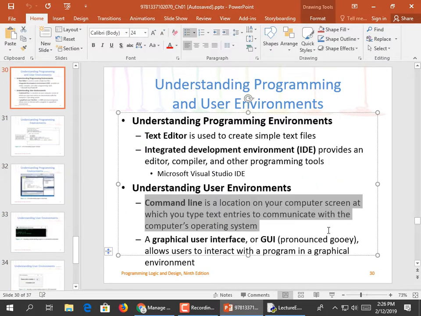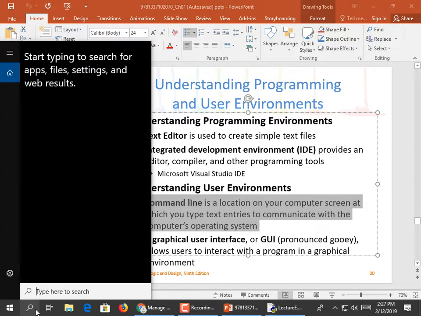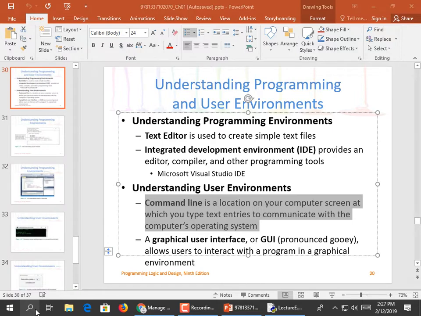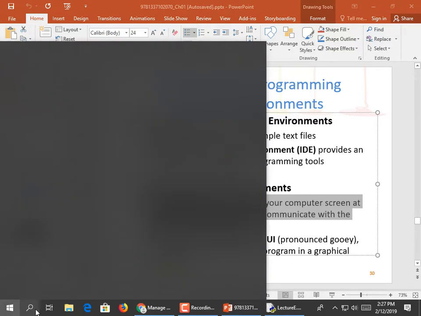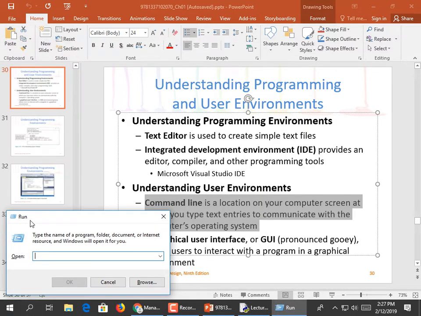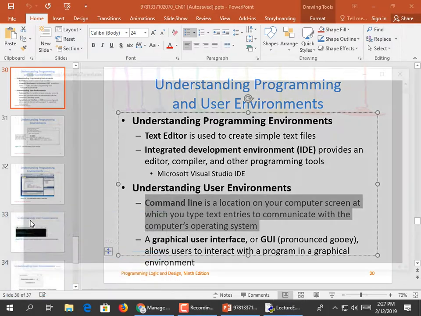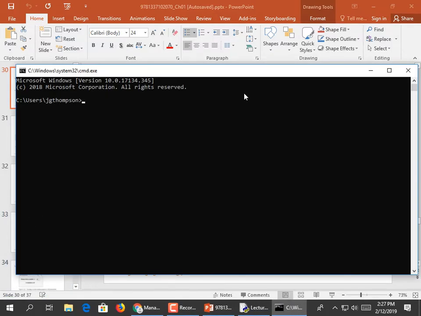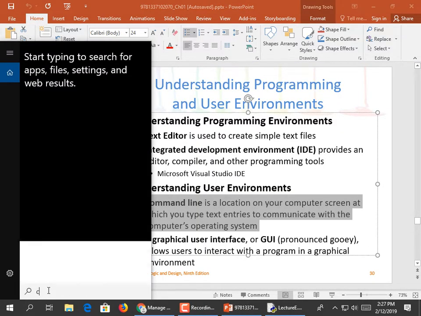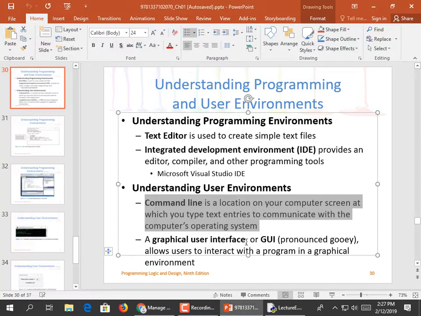The command line is a location on your computer screen where you can type in entries to communicate with your system. For example, on Windows, if I hit the command key, which is the Windows, the flag between the control and the alt, and I hit R, and I hit those two things at the same time, it'll bring up this little run menu. Mac users won't see this. And there we go. Now we're at the command prompt. And you've probably seen me bop around here a little bit. The other way you can get to it is if you do that. Now you Mac users, if you want to interact with the command prompt, doesn't work for you.